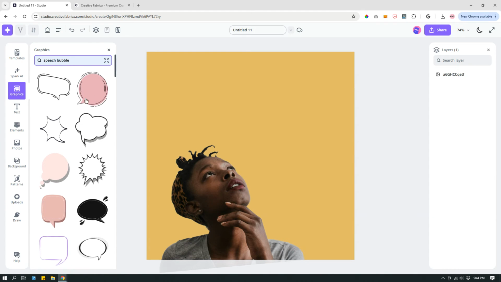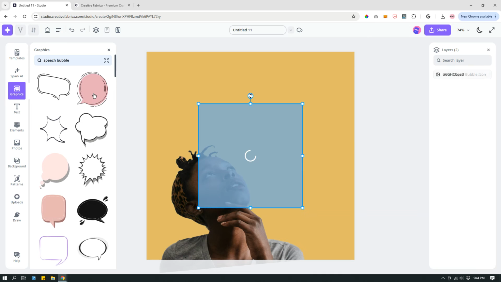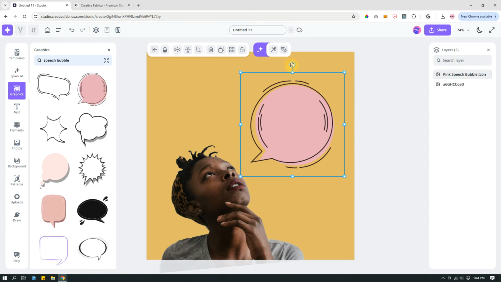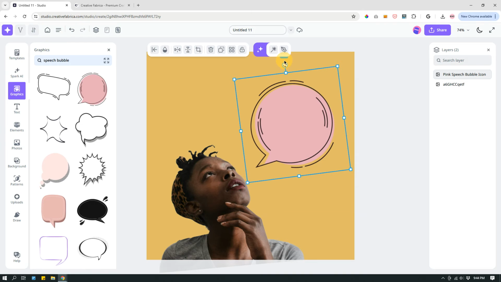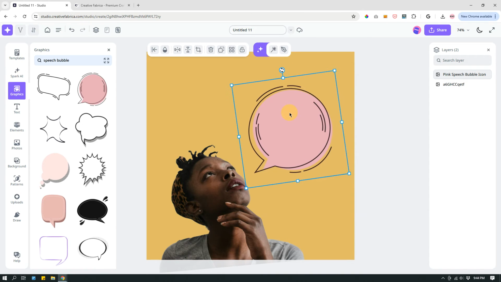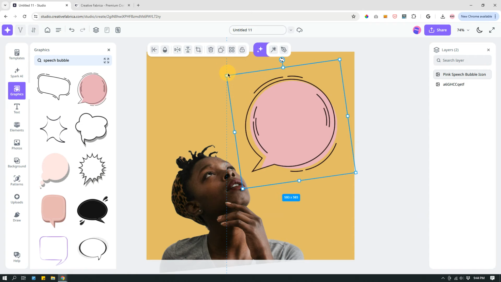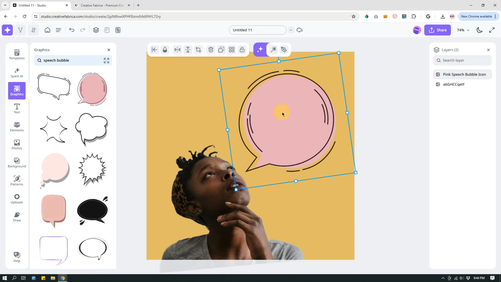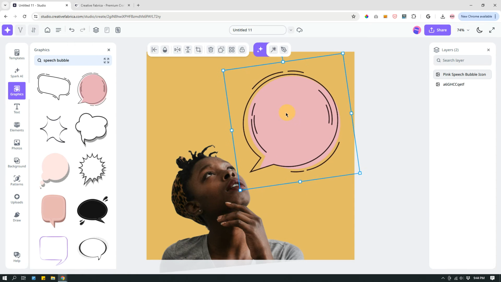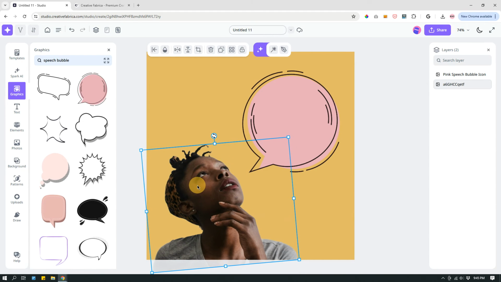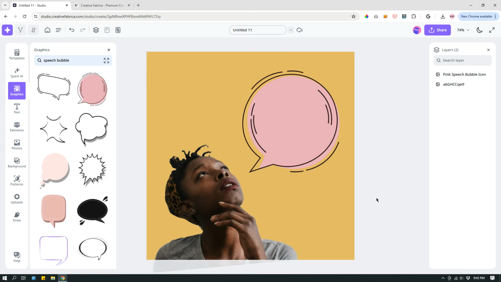Anyway, I like the first or the second one that I see here, the pink one. So I will use that. And I will rotate it slightly so it aligns with the person's mouth, like so. And make it a little bigger, and you can do that. You can make it smaller or bigger by dragging the corners of a graphic, kind of like how it works on Canva. And I'm actually going to move this person to the left a little bit. All right, that looks good.